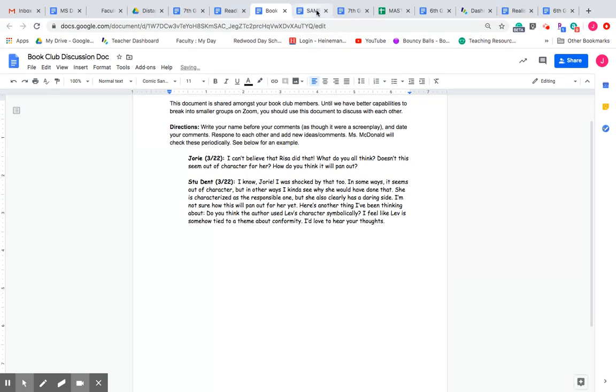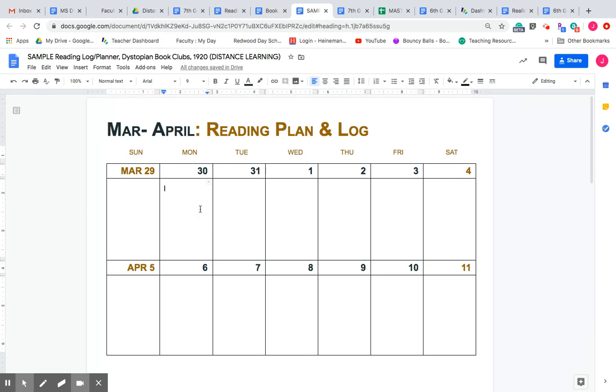Let's say that you want to read independently. Now you're going to go to your reading plan and you're just going to fill this out. So if I was reading independently, I am currently on, let's say, page 132. So I am going to read 30 pages today, so to page 162, right? And then I'm going to fill out for the next day and I'm going to say, okay, I have a busy day tomorrow. I want to read at least 20 pages, 185, how about? And then I'm going to fill that out for Wednesday too. Read to 230, let's say, whatever your numbers are, right?